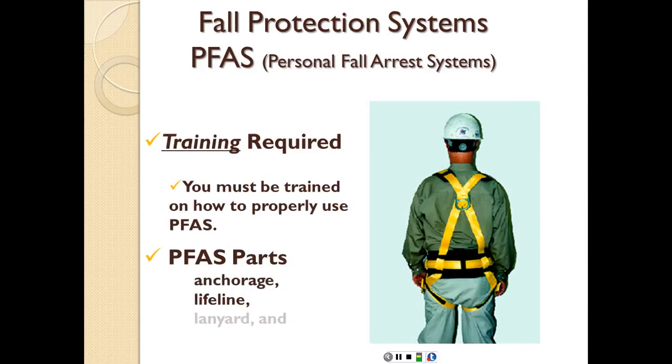So let's pause here, and then we're going to resume this lecture in another file so that it wouldn't be too big of a file. We're going to start talking about PFAS, which is the Personal Fall Protection System, Personal Fall Arrest System, and then we're going to talk about the safety nets, and we're going to talk about the different zones on a roof, for example, and talk about the training program for fall protection. I'll see you in the continuation of this lecture.